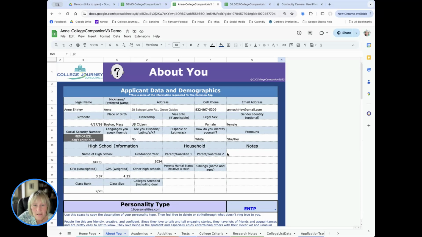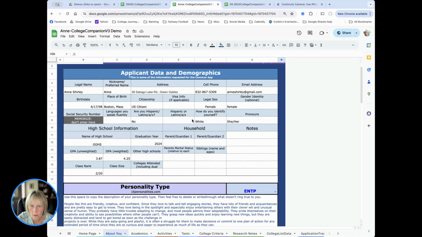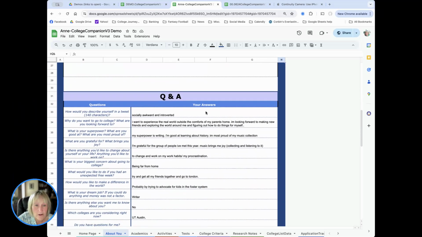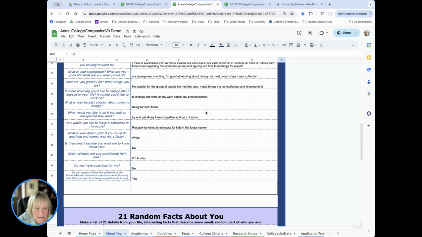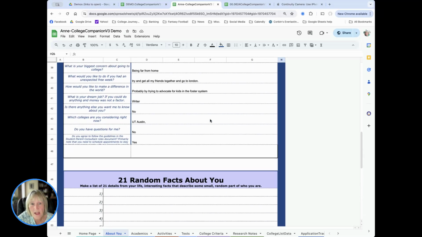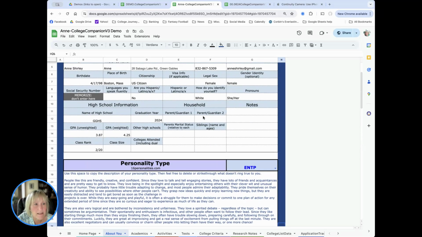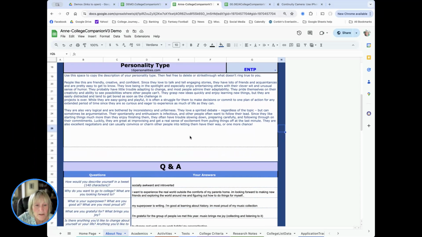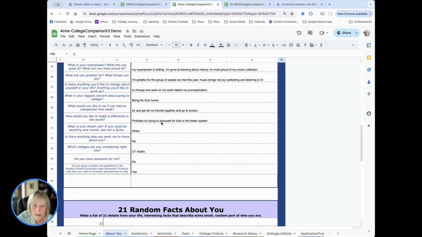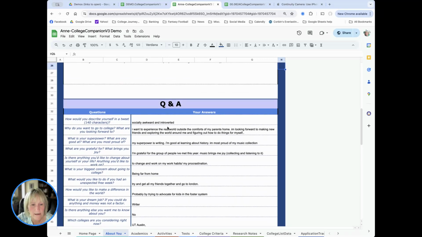The About You section is just their basic application data. I have them fill out a form to import this. I use 16 personalities, so there's a place where they can review that. And then some questions and answers, random facts, stories, and essays. I think this page becomes one that IECs really like to customize based on what they're using. So you have a starting point of some topics that you can put in, and then you can totally customize it. I use this a lot for essay brainstorming. So it's keeping track of some of their responses from the very beginning of the time we work together.